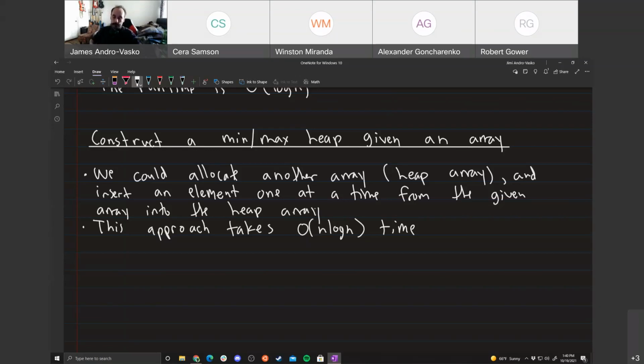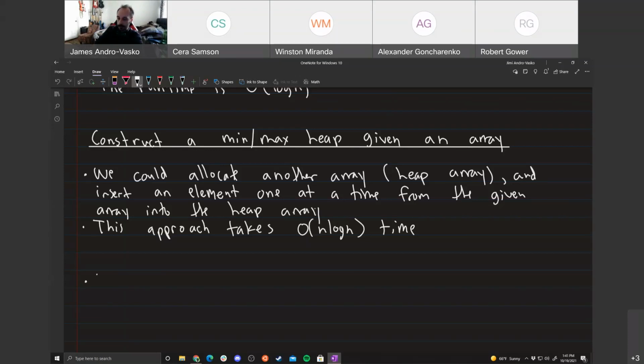Certain nodes will do not so much work and certain nodes do a lot of work, but if we average all that time together, it's going to give us a very nice runtime.